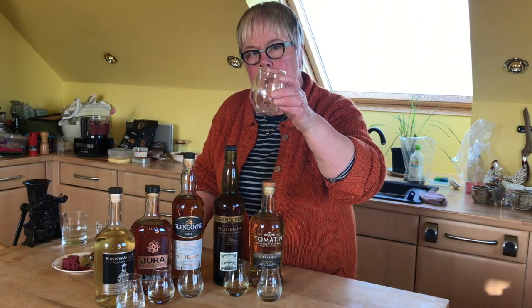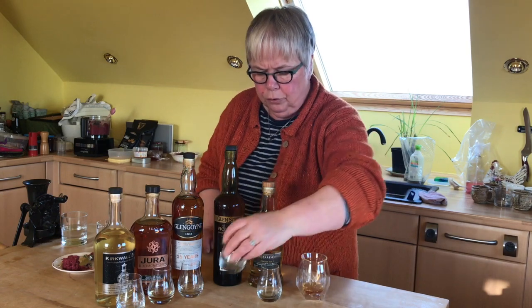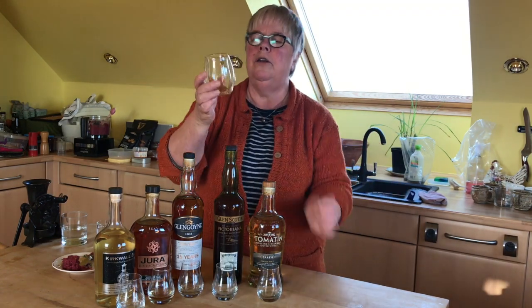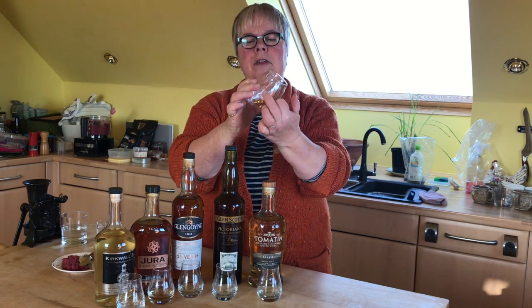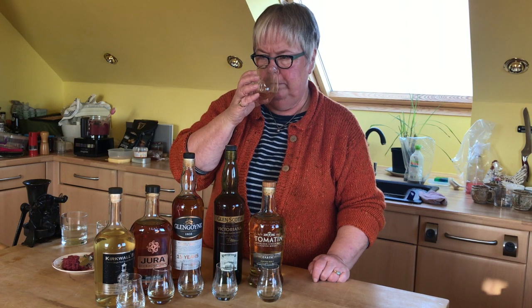Now, what really interests me is I've got my Norlan glass here, and you might have seen that in previous videos, the one with Kilchoman, 100% Islay. I'm going to add the Victoriana to my Norlan glass, which has these amazing sort of fins inside it, and almost does what adding water does to the whiskey. Now, it is a sort of processed glass, kind of a bit Pyrexy, but other forms of glass cookware are available. It's quite extraordinary what it does to the flavour of whiskey.